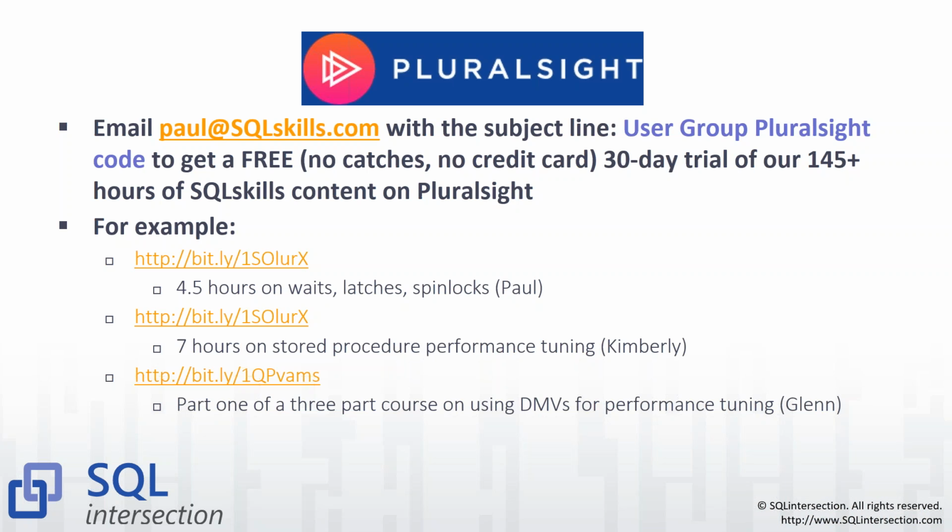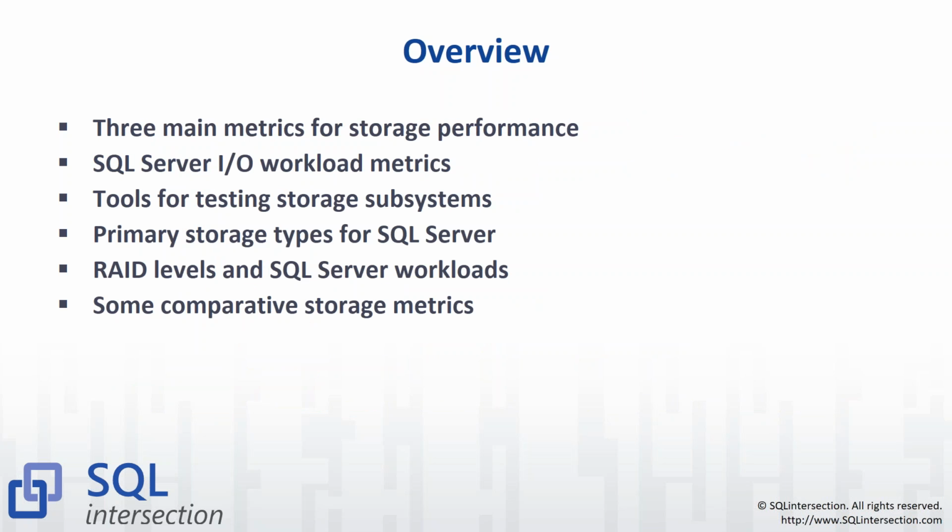So anyways, what we're going to talk about today are the 3 main metrics for storage performance. And I'm going to talk about specific SQL Server IO workload metrics and some tools you can use to test your storage subsystem, and then talk about some of the primary storage types for SQL Server and talk about different RAID levels and how they're affected by different SQL Server workloads, and show you some comparative storage metrics from CrystalDiskMark for different kinds of storage.